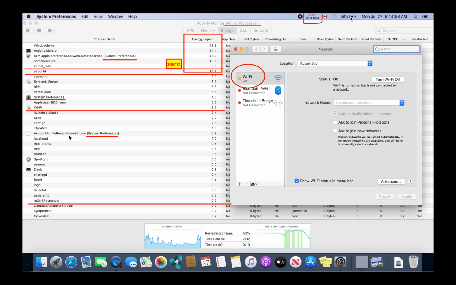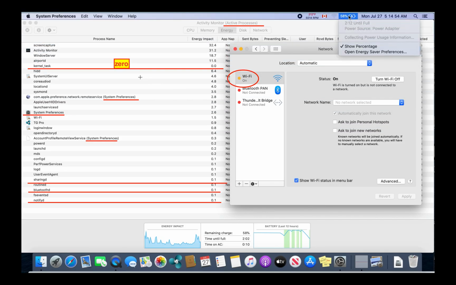This one here says remote view service, MDNS responder, sending and receiving data all the time, 212 degrees. Kernel task is 0, system preference, 3 of them, sharing D, Bluetooth D, notify D, amber, 212 degrees Fahrenheit.